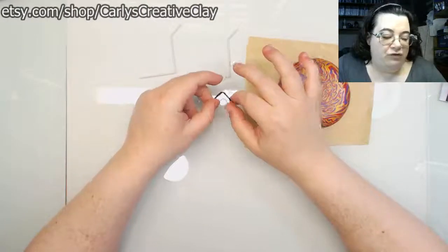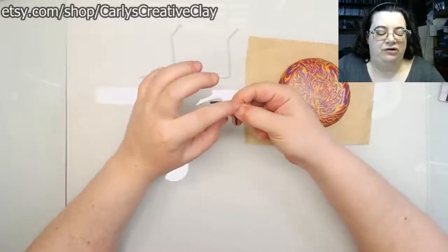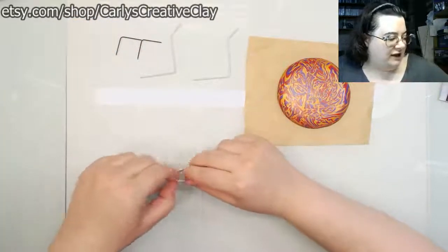So yeah, right, the next two bits are 2.5 centimeters by 2.5 centimeters, two of those. Then we're on to the slightly trickier.